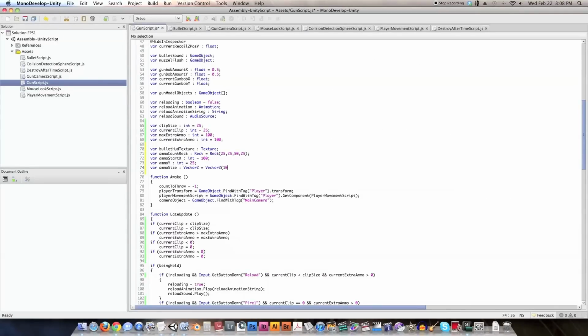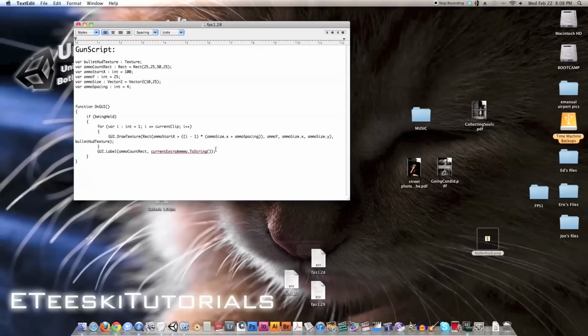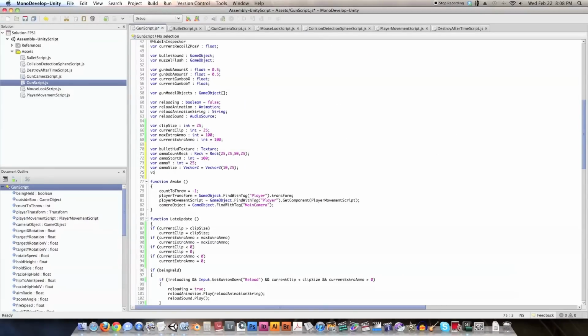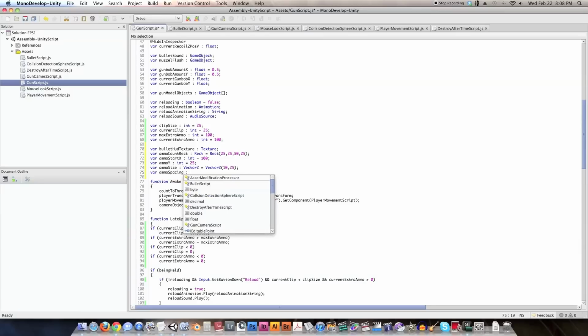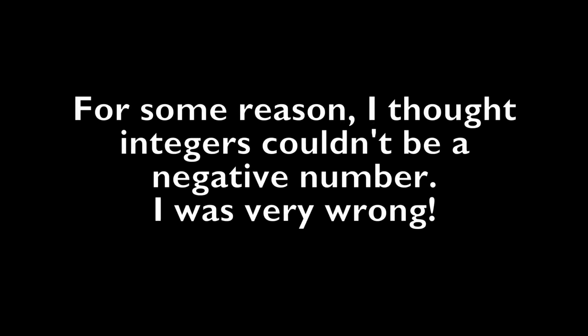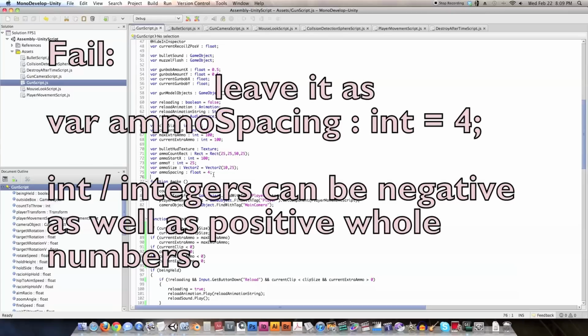Okay. And last, we need AmmoSpacing. We're going to do an integer, and we're going to have it by default equal 4. But yeah, I'm going to set it as a float just so that we have the option of going into the negatives.